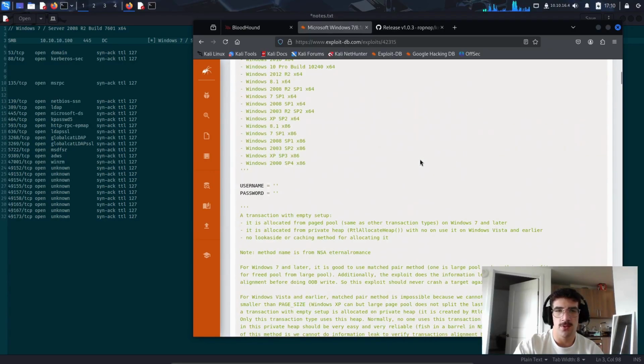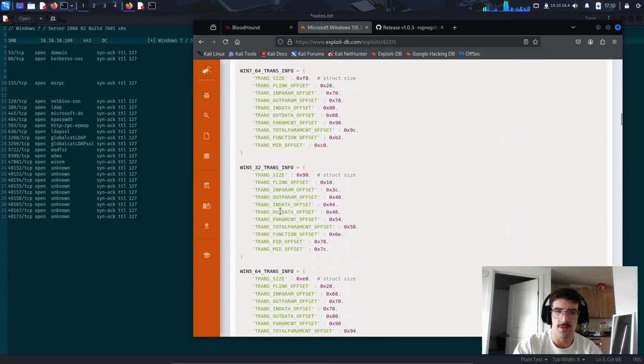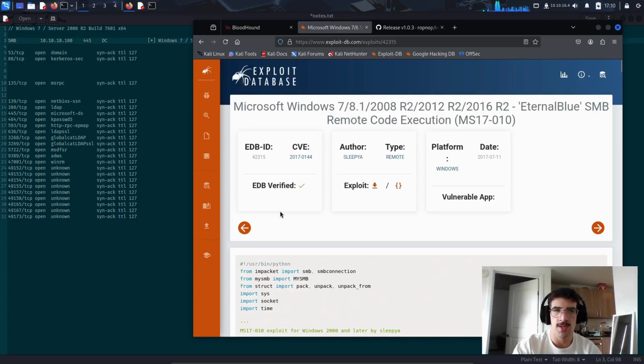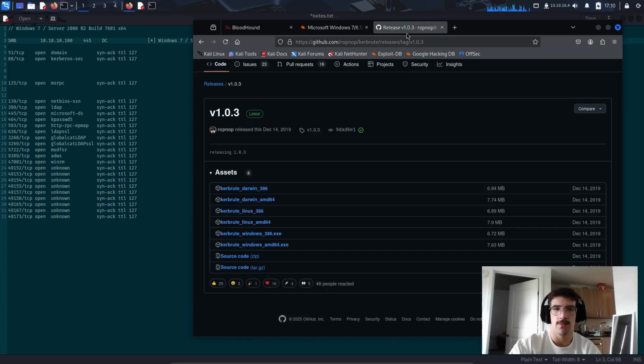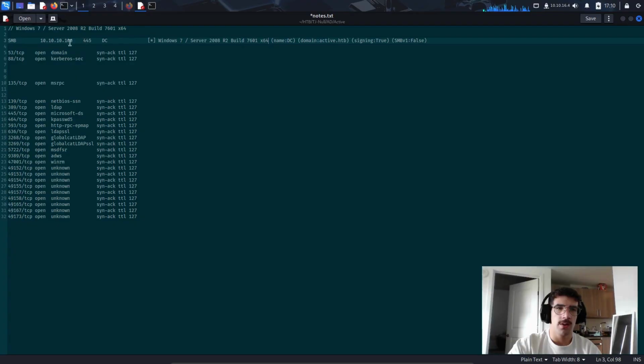Typically, during a pen test, you actually don't want to utilize this exploit because it has a chance of blue screening the machine that you're attacking. So typically during actual pen tests, you kind of want to stay away from these exploits and just make sure the client is aware that they are potentially vulnerable to it, but you can't validate the vulnerability unless obviously maybe the client verbally tells you that you can. So that's it. So now that we have that information, we'll go through each protocol and I'll kind of focus on the high action items.